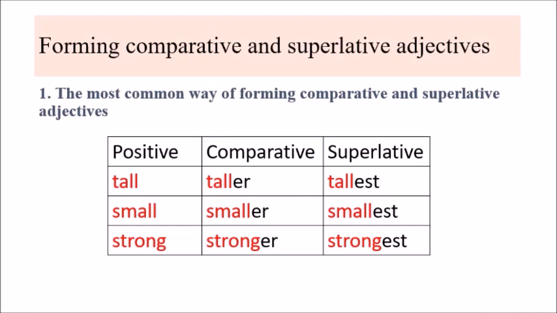Forming comparative and superlative adjectives. We form the comparative and superlative in different ways. Let's learn these methods or ways one by one. Study the examples and try to find the most common rule of forming comparatives and superlatives. Did you notice the changes we make when forming comparatives and superlatives? I hope so. Let's do a task to see whether you found the most common rule of forming comparatives and superlatives.